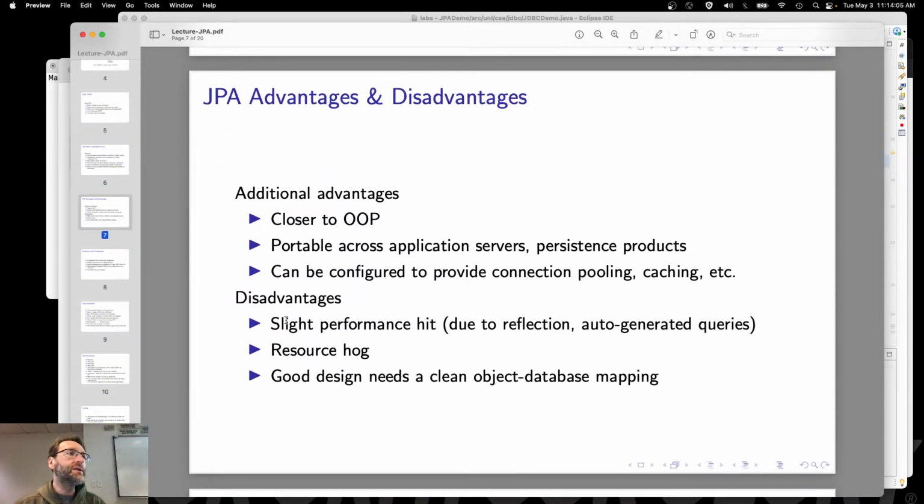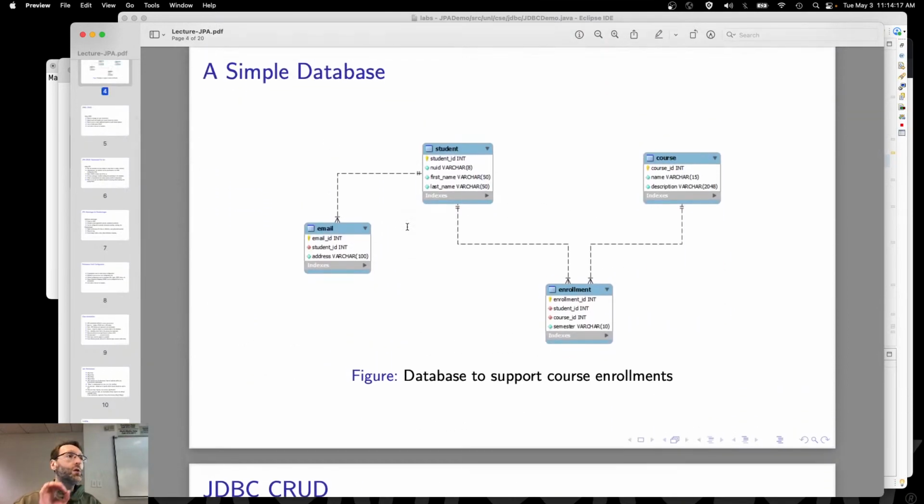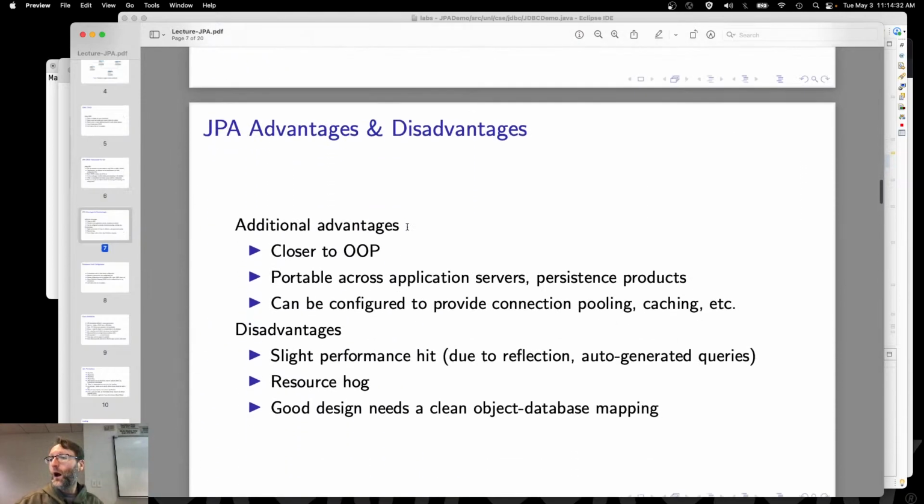Right? The clear advantage here is that it's closer to object-oriented programming. You don't really have to worry about the database management at all, as long as you know what the schema is, what your tables look like, right? Then all you have to do is annotate your classes to say that this Java object is associated with this table, and this variable in this Java object is associated with this column in that table, etc. Right?